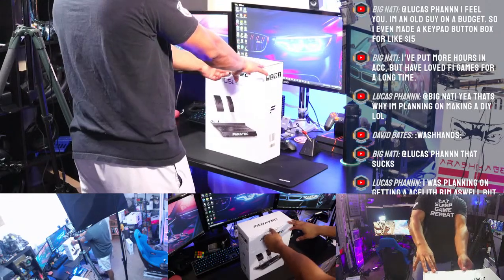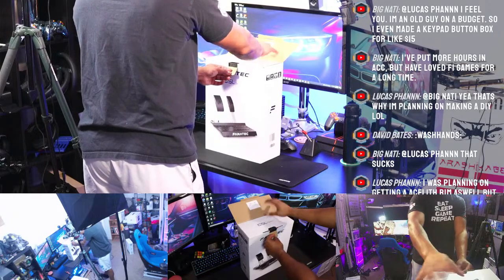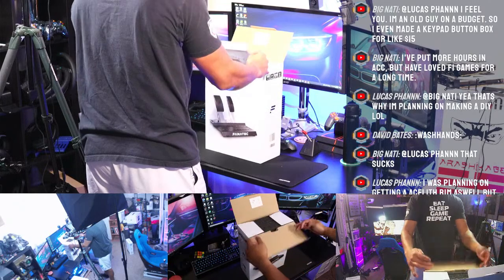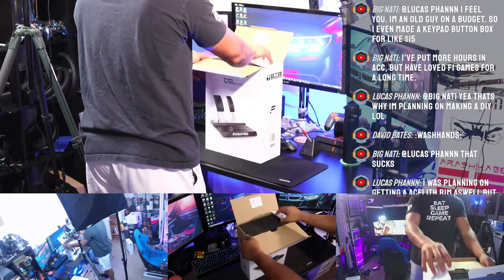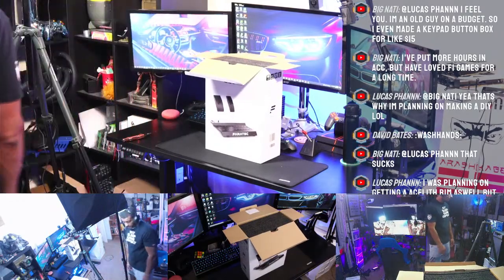I'm guessing most of you guys have seen some of my sim racing videos and kind of know the style of unboxing that I do. Oh, they give you nice little instructions on how to unbox the product. That's a little bit of a rarity. Sometimes it can actually be pretty complex to get stuff out of a box.